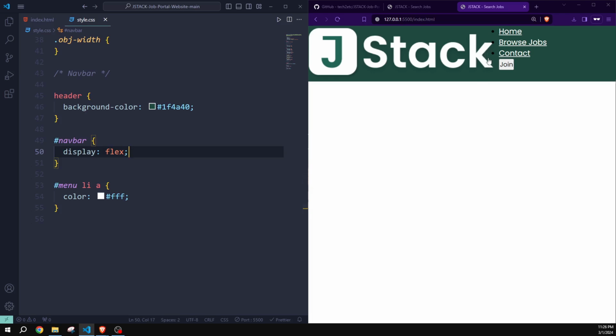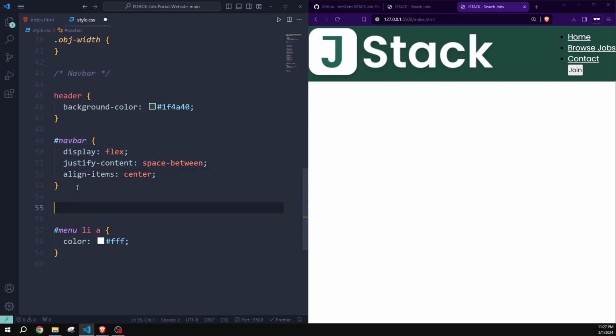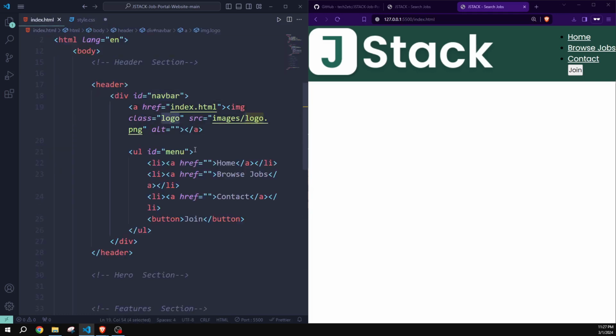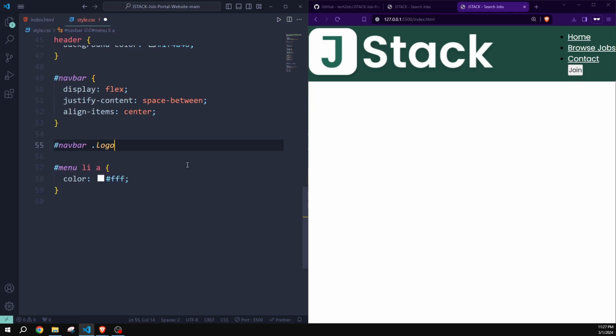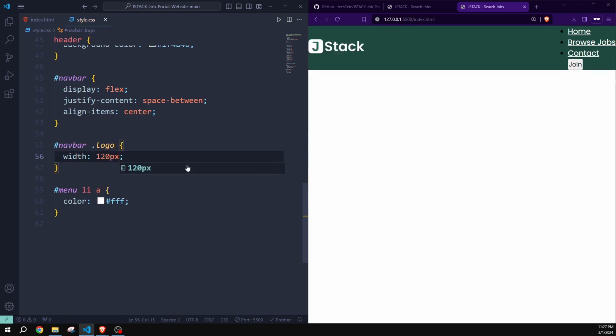And now I want to add some space in between of them. So that's why I'm going to use justify content, and it will be a space between. And then I will also use align items center. Now save. And here you can see that we have now a space in between them. Okay, so after this, we have to now fix our logo size. So that's why I will simply copy this navbar and then paste it here. And inside our navbar div, we have a class name of logo for our logo. So I will simply copy this class name and then paste it here. Then what I'm going to do is, I'm going to use a width of 120 pixels. Now save. And here you can see that we have our beautiful logo.